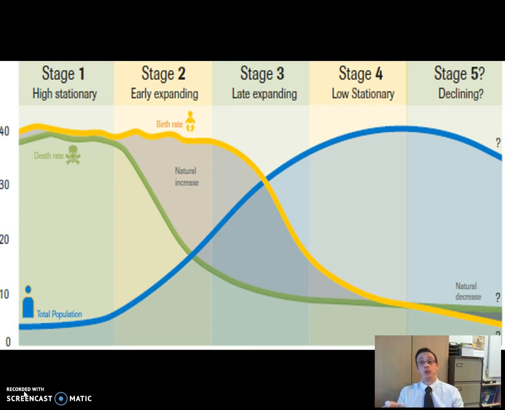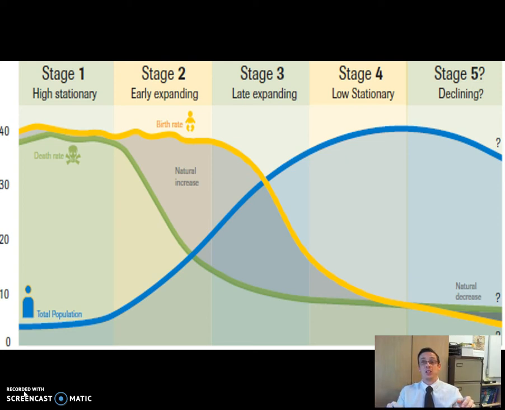Because again, in countries in stage 5, we're going to see things like child labour laws, all of these things that mean having a child is not an economic benefit, it is an economic burden, and that you have to pay to support that child. What is the impact of this going to be? Population is going to start to drop off. So we see the population start to decline, and this is something that we theorise.